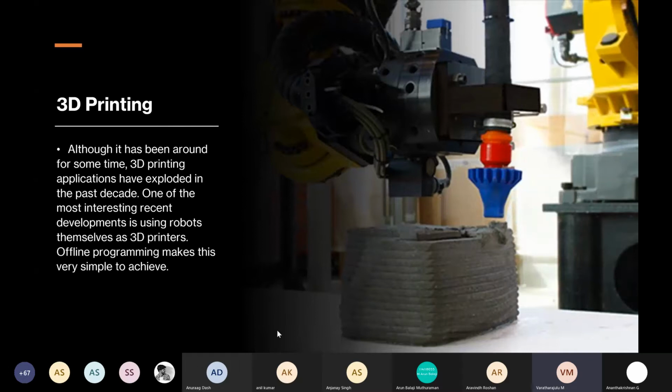Anyone knows a little more about 3D printing? How it works? What is the principle? Anyone knows? Additive manufacturing, regarding additive manufacturing, I think now we are learning the unconventional machining process.